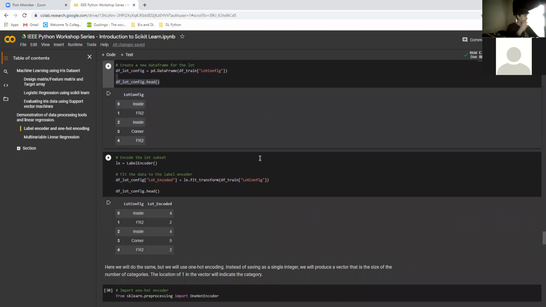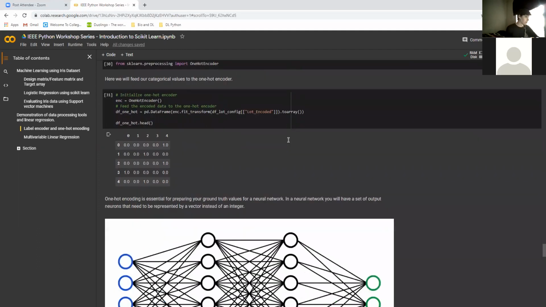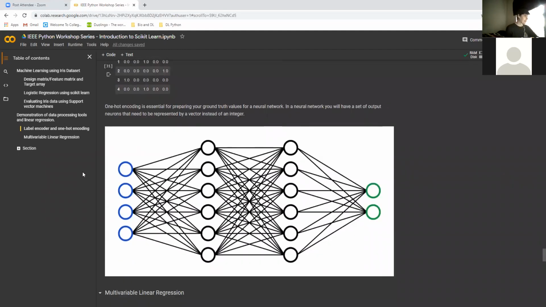When you're working with a neural network, I have an image below, you'll have a set of inputs. The number of inputs is the number of parameters you have. So this is your input layer. And then these are hidden layers, which you don't need to worry about, and don't worry about the connections between layers. I'll explain that in a later workshop. But basically, our output is the number of possible values that we can be predicting. With the iris data set, it was 3 flower types, right? So we'd have 3 output nodes if we were using that data set in a neural network.